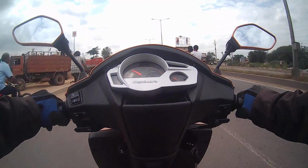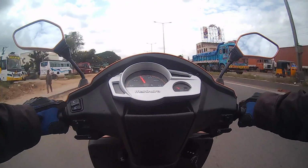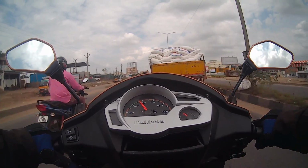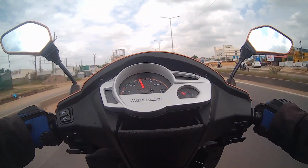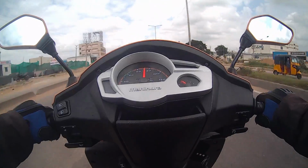Taking the scooter out for a spin, I was honestly amazed at the kind of refinement the engine had on offer. I was seriously taken aback as to how smooth and linear the power delivery was. I did take it up to speeds of around 80 km per hour and the scooter didn't complain at all. I was seriously impressed and I would suggest you take a test ride yourself to be amazed.